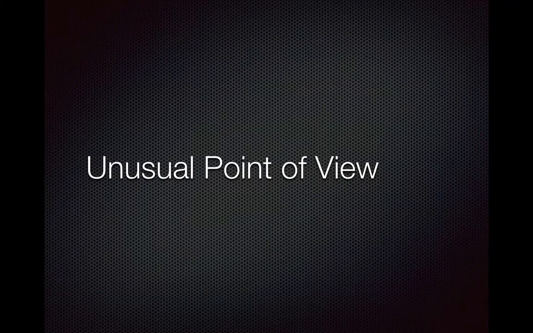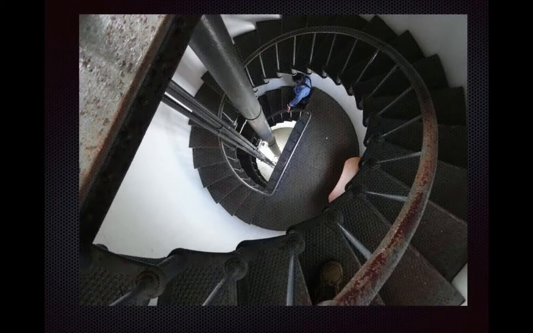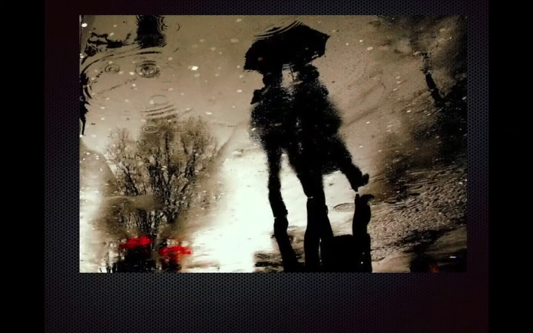Unusual points of view. I had to show you this one. It takes a while to figure out that it's a dog eating in a dog dish, and your camera's on the other side. Very unusual point of view, and again, this is an HDR photograph. Love this. Leading lines and a very unusual point of view. And again, instead of photographing people walking, we're getting their reflection.